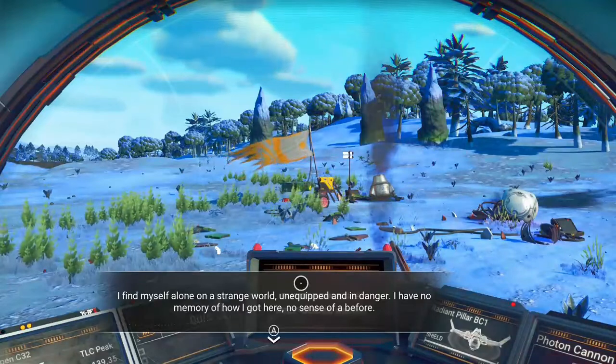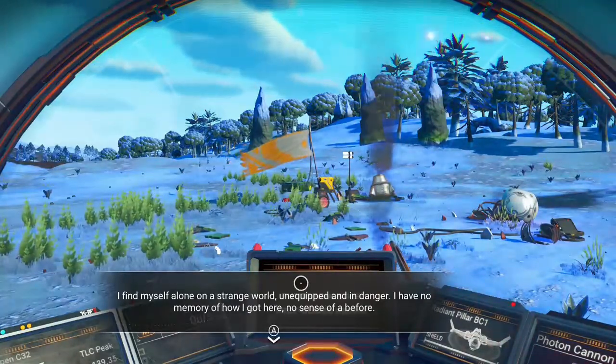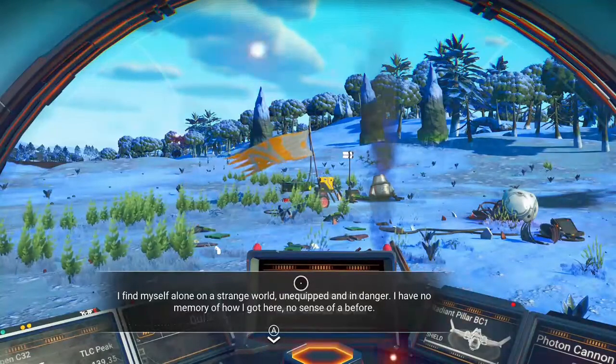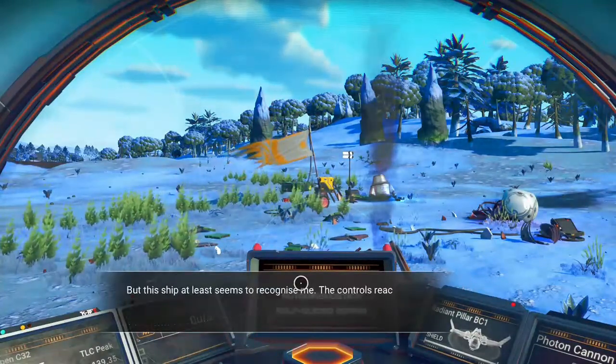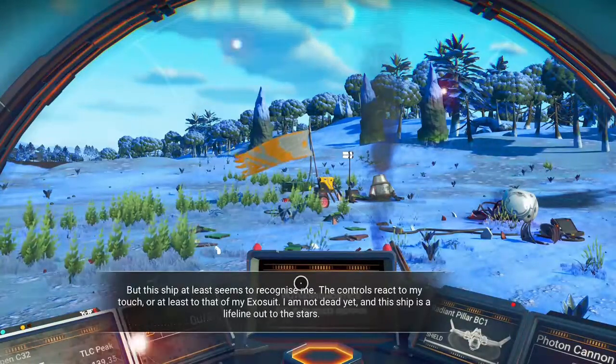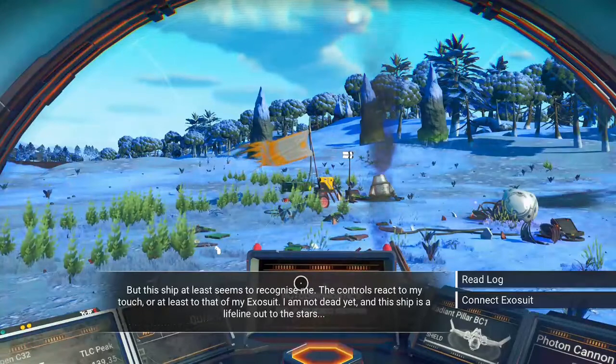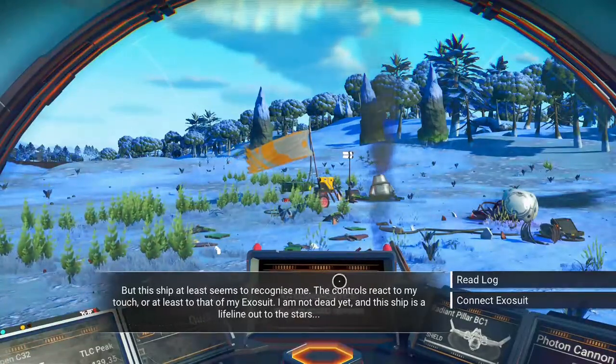I find myself on a strange world, unequipped and in danger. I have no memory of how I got here, no sense of a before. But the ship at least seems to recognize me. The controls react to my touch, or at least that of my exosuit. I'm not dead yet, and this ship is a lifeline out in the stars.